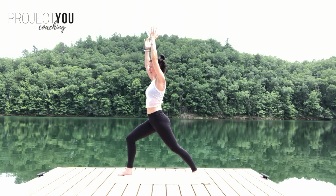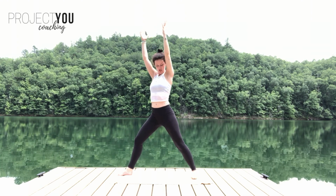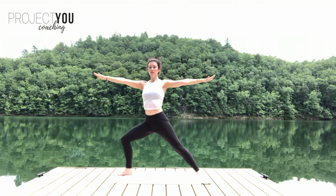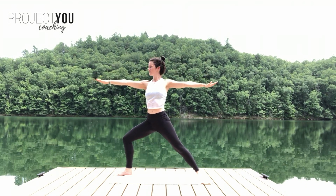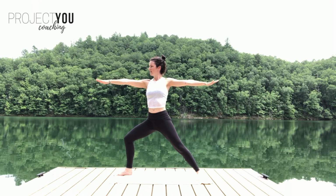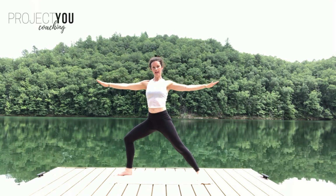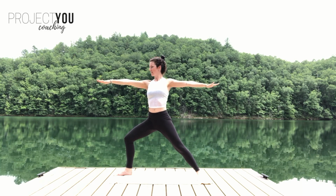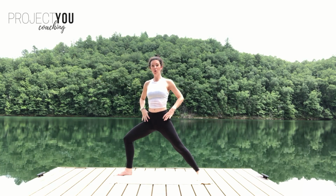On your next inhale, come up and out of your hips, lengthen your arms. Turn your back foot to a 90-degree angle and lower the arms into Warrior two. In Warrior two, our shoulders are relaxed from our ears and our arms are long. Our gaze is over our right fingertips, and now our hips are open.